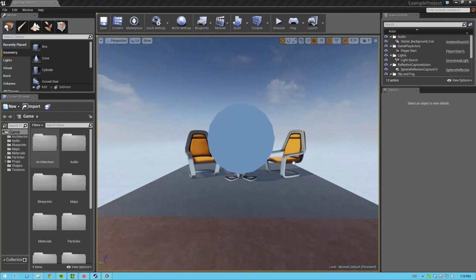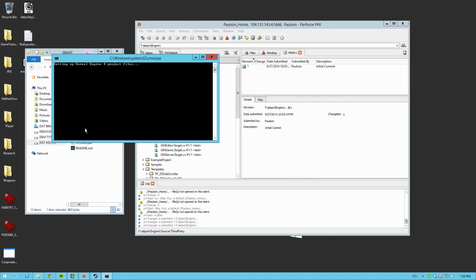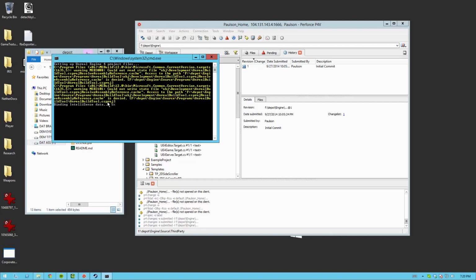At this point, we need to set up Perforce so that our binary files are writable. If you were to build a project again, and change some code and recompile, you'll get some errors. Let's go through those errors now and see what happens. First step is to generate project files again. And when you do that, you'll see there are a bunch of errors. And that's not really cool.